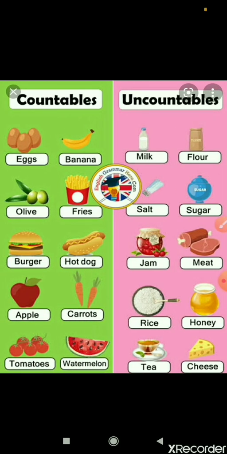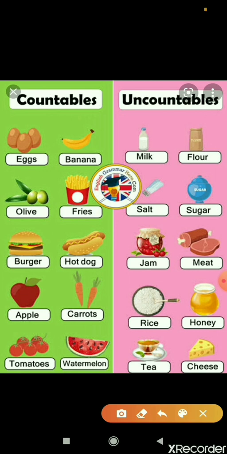Just see the list of countable and uncountable nouns. First, countable: eggs, banana, olive, fries, burger, hot dog, apple, carrots, tomatoes, watermelon.